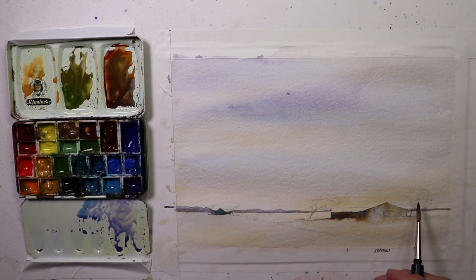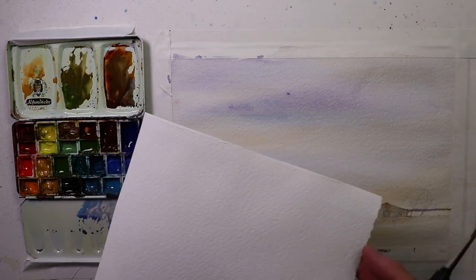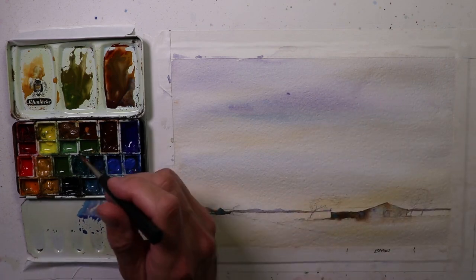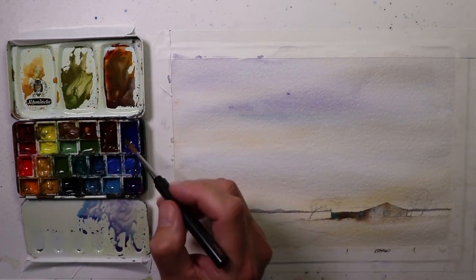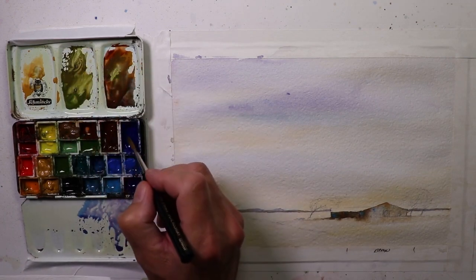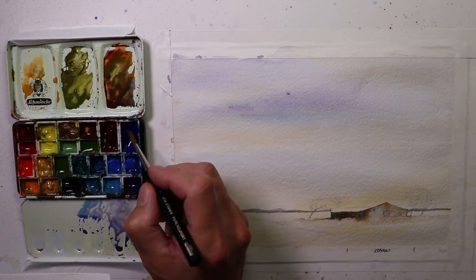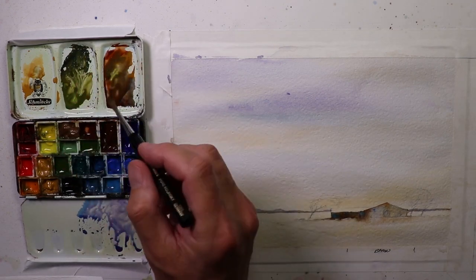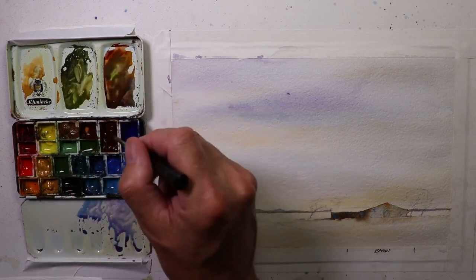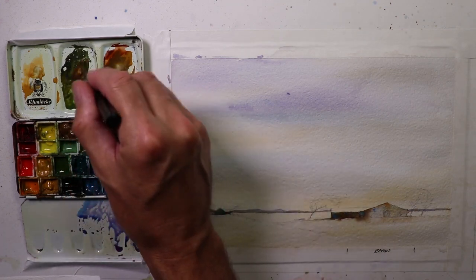And now let's do a little bit of our trees. Now with the trees, a really good thing to do is practice a few on a separate piece of paper that's the same paper as you're using. And the reason I say that is trees can be a little difficult to render nicely. So I'm using some French ultramarine blue, olive green, burnt sienna.